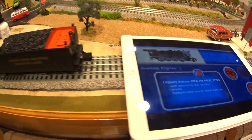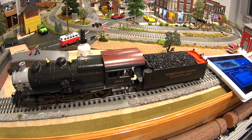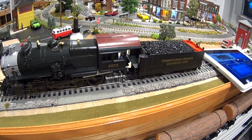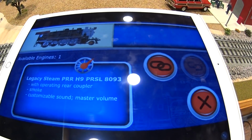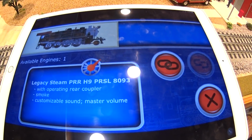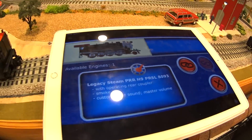So I'm assuming then that inside the engine there are two different boards or modules, and they're not programmed the same way. I'm not sure if it's fixable, if Lionel can reprogram it, or if that's just the way it's going to be on the Bluetooth app. So obviously they got something mixed up there. They got their wires crossed between these numbers, between the actual samples and the production model that actually came out.